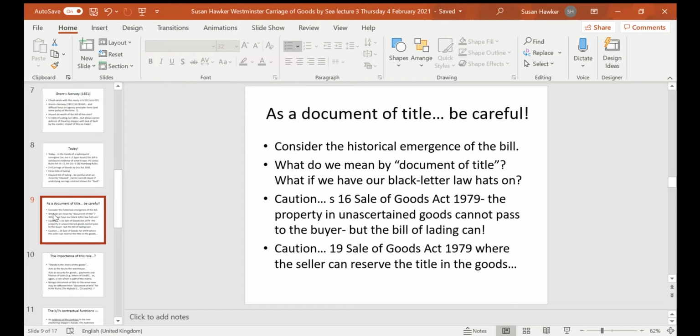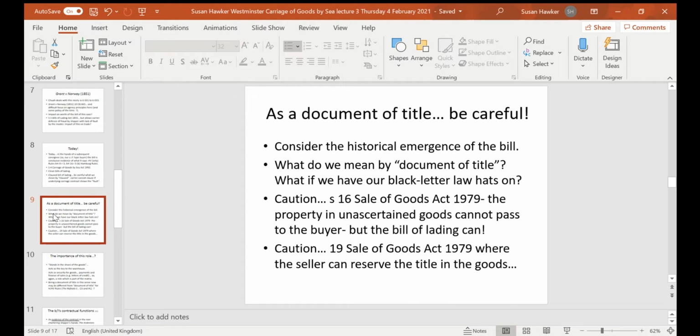Now, in actual fact, this is sort of how it arose back in the day when trade was young. The goods would be loaded, a bill of lading would be issued, the bill of lading would be given to the buyer, he would take the bill of lading whilst at the same time handing the bag of gold coins to the seller. As we know in modern language, under the Sale of Goods Act, the property in the goods is expected to pass in return for payment. And so it became in trade's mind synonymous. The passing of the bill of lading sort of triggered the moving of the property.